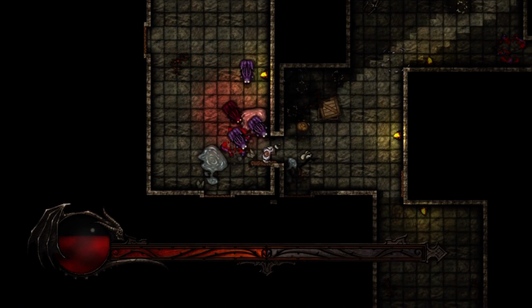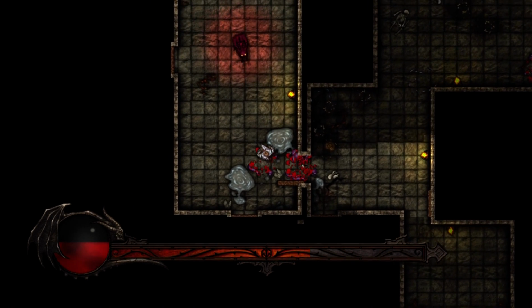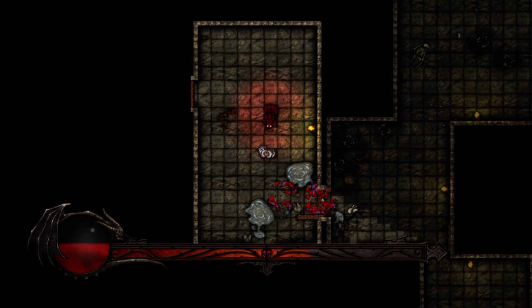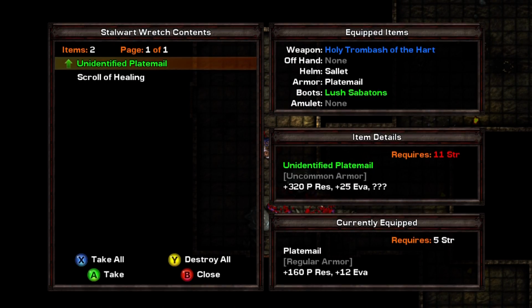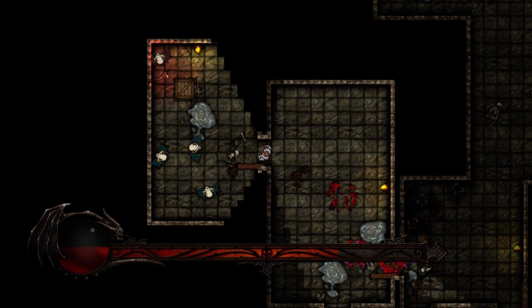Okay. I'll bait these back into the doorway in my usual cursed loot style. Might have to heal soon, down to roughly half health. But not doing so badly. Bear in mind this is the first floor, so the floors aren't that quick. They're actually a decent length. Unidentified plate mail and healing. Fine. Okay, let's go this way.